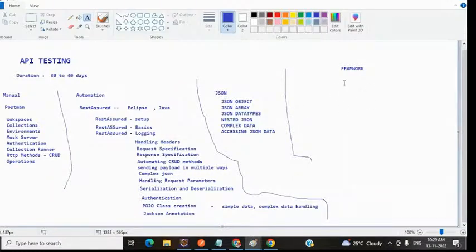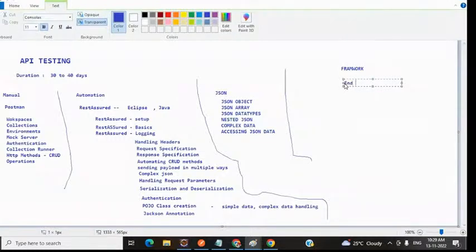Okay, so after building the end-to-end framework, this is the end-to-end framework. So after covering all these topics with respect to the automation, this framework is nothing but your project part.